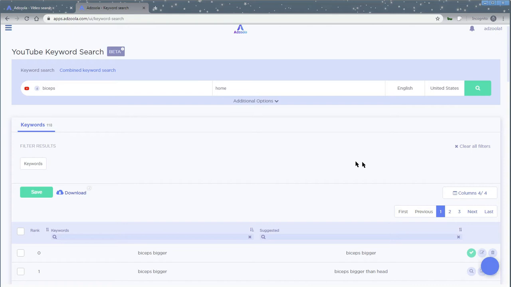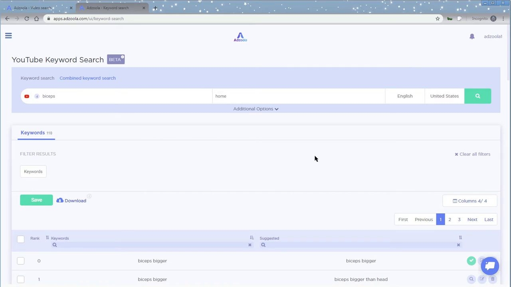This can be particularly good in the e-commerce space because you've obviously got your model numbers or your product names, and then things like modifiers like reviews, unboxing, opinions, comparisons, etc. So you can use this to build your keyword list quite easily and research that.